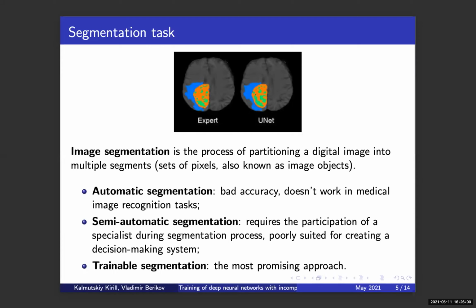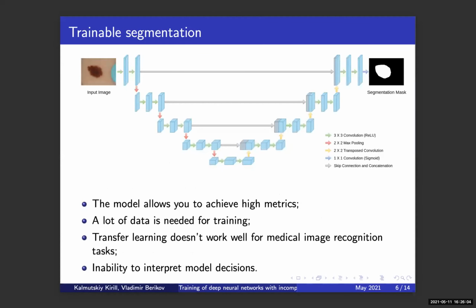Trainable segmentation is segmentation using complex models such as convolutional neural networks, and the classic model in trainable segmentation is UNet, as you should already know. The UNet is a model that consists of an encoder and a decoder. First, we transform our initial image into a low dimensional space, and then we reconstruct our image from this low dimensional space to get masks or predictions for this image.